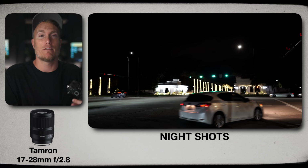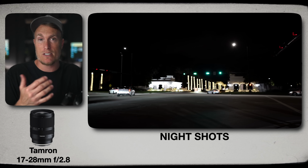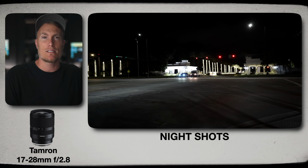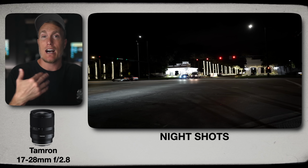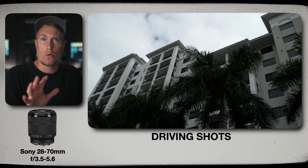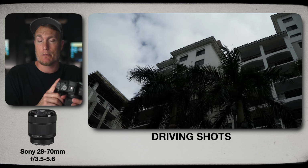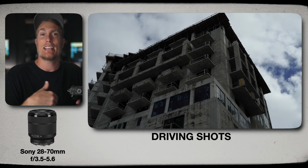But they're cheap, so you could buy a ton of these and just keep them in your camera bag. Now, there are a ton of other cameras out there that have more features, like 4K 60, better stabilization, but you can't beat the price. And if you wanna get into this craft, either as a hobbyist or someone who wants to make a little bit of side money, then this would be the way that I would go. It put out a great image quality, it was fun to use, and you could walk out of the door and start filming with this camera for just under $1,000. I mean, it doesn't get better than that.